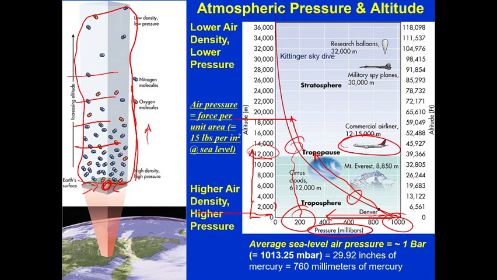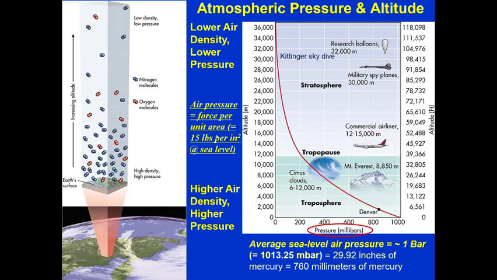Now, one thing that I ask on the lecture assignment is, how do we measure air pressure? More specifically, what units do we use? The unit that I'm going to use most often in this class is bars, which is what they usually use in the metric system. You probably never heard of a bar before. It's actually a very useful unit, because the standard atmospheric pressure at sea level is equal to 1 bar. So 1 bar just means standard, normal air pressure. You are experiencing 1 bar of pressure more or less right now.